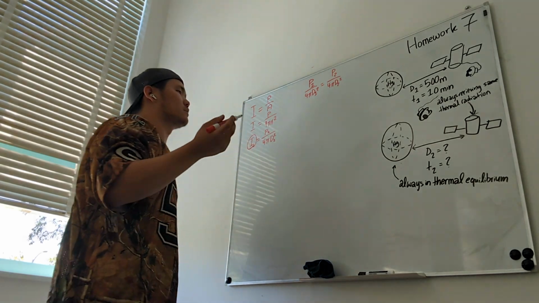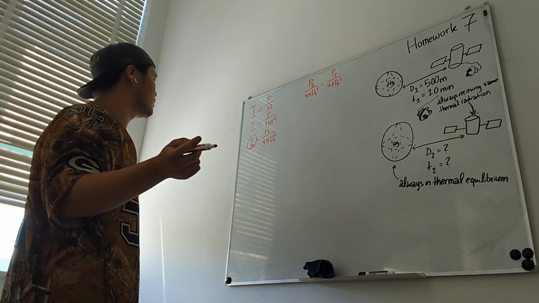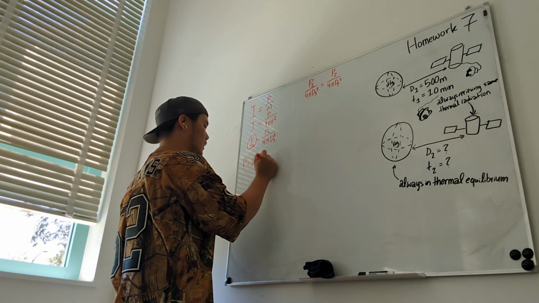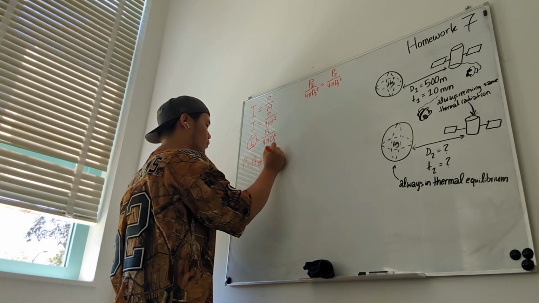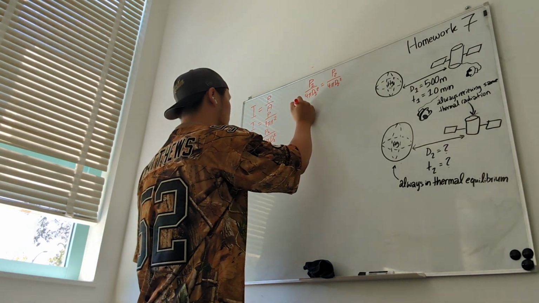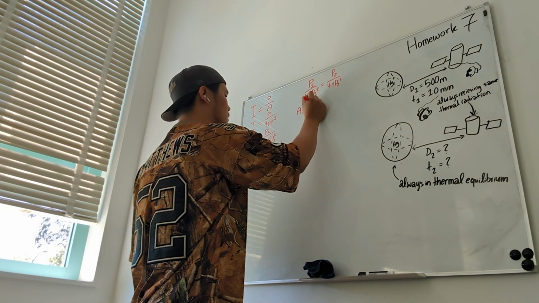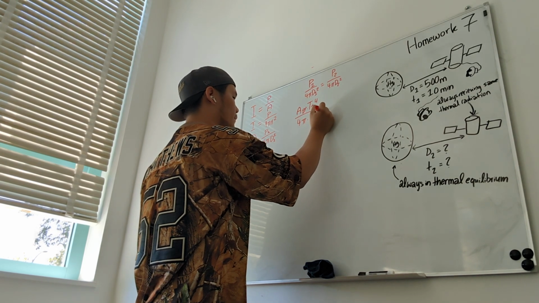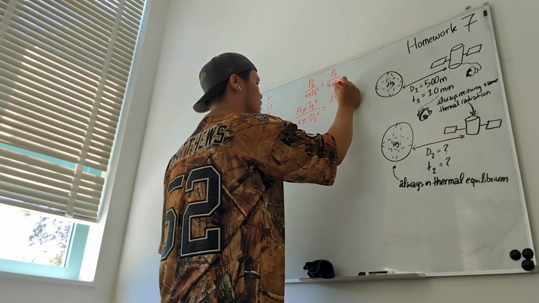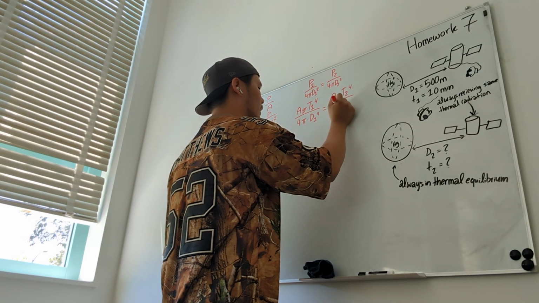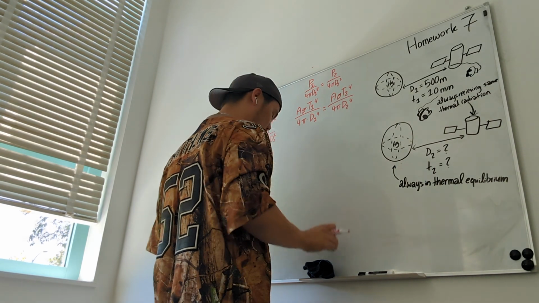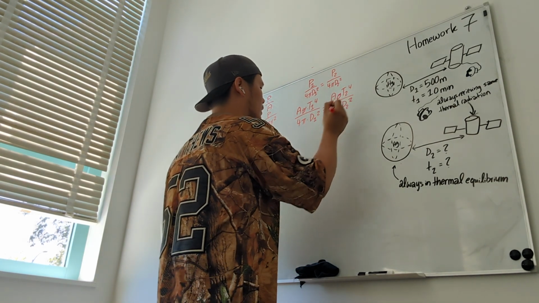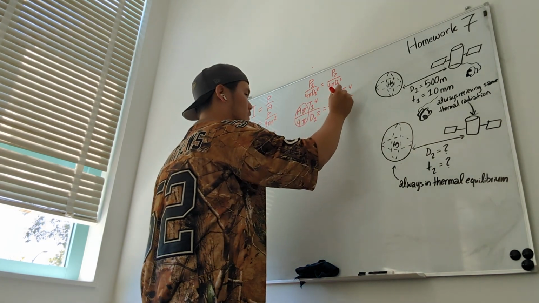Well, we know d, but we don't know P. But we do know power can be rewritten as the area times the Boltzmann constant times temperature to the fourth. So we can rewrite this as alpha sigma T1 to the fourth over 4 pi d1 to the fourth equal to alpha sigma T2 to the fourth over 4 pi d2 to the fourth. Not to the fourth, squared. Long day. These cancel because they're all constants or coefficients.